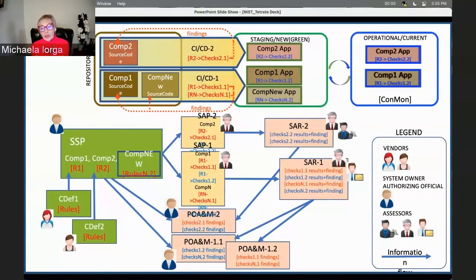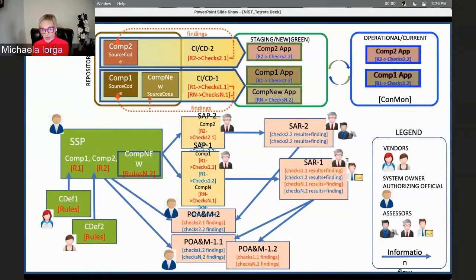So your CI/CD pipeline can use the rules that you have in place and the information about the controls to do some of the pre-runtime checks for all the components that are part of your systems. Once those pre-run checks are done successfully and you have all the fixes in there, you deploy it on your staging environment. While you have everything already running on the blue environment, you want to do all those updates. You go and do your runtime checks.